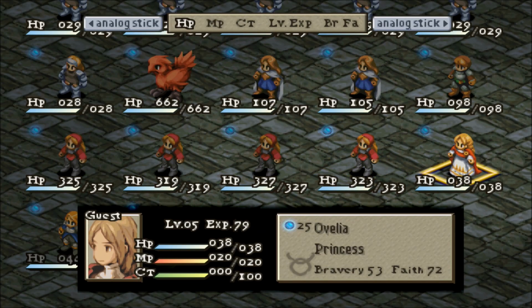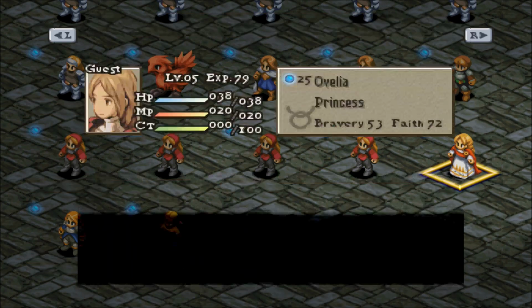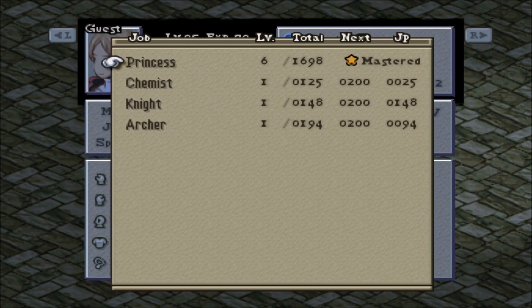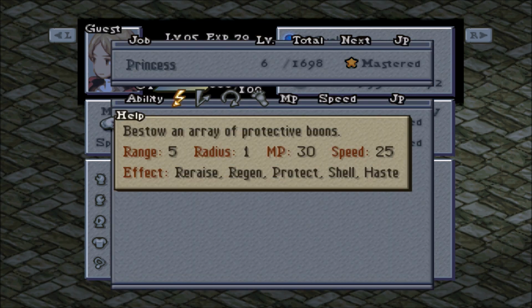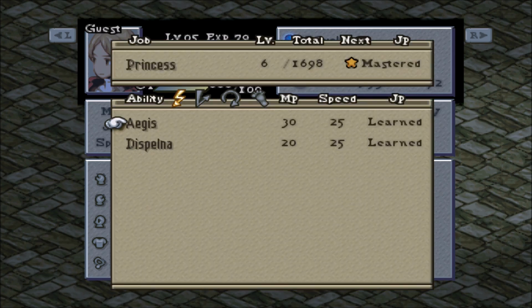And then I'm not going to do anything with the guests. It is kind of cool though. You can't even look at... Oh, here we go, never mind. So the Princess job is really cool. Bestow an array of protective boons: Reraise, Regen, Protect, Shell, and Haste. That's pretty good, right? I think that's actually castable on other characters even.